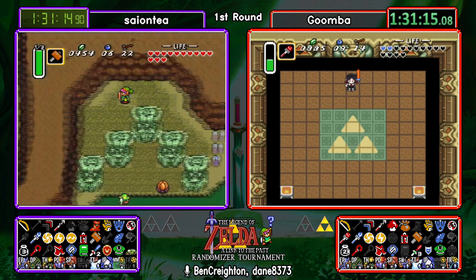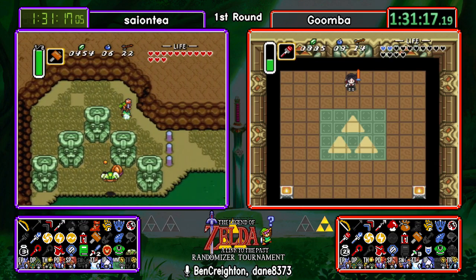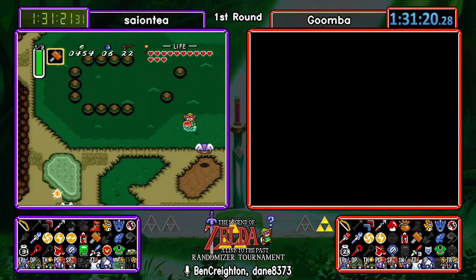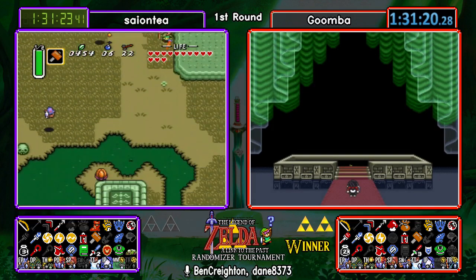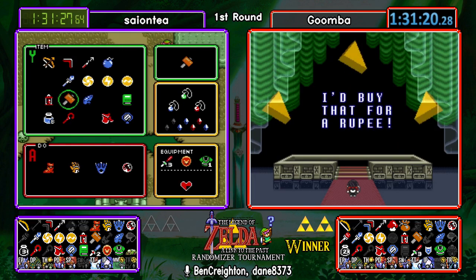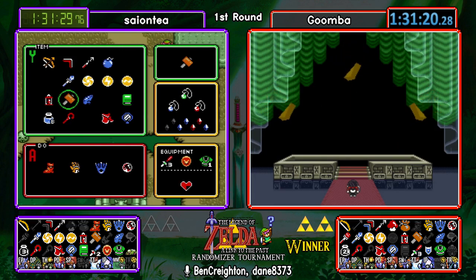So get your GGs in chat here for Goomba. Really nice run. This was a kind of a rude seed, so pretty good time, all things considered. Absolutely. Goomba does finish with an official race time of 1 hour, 31 minutes, 20 seconds, and that is his second win, so that will put him into the next stage of the tournament.